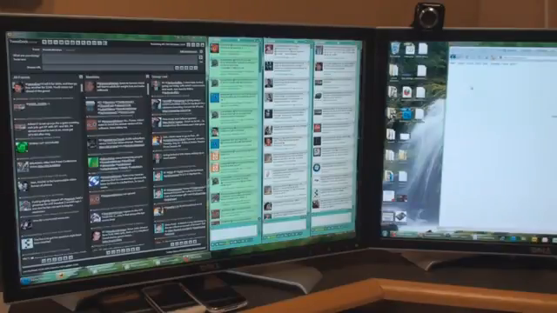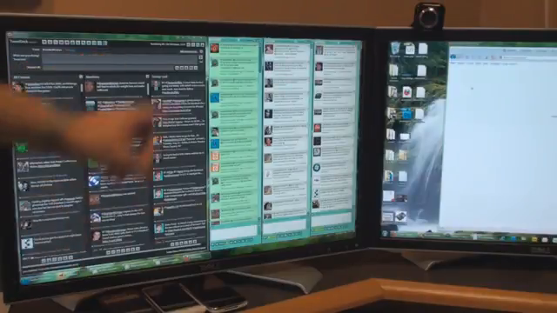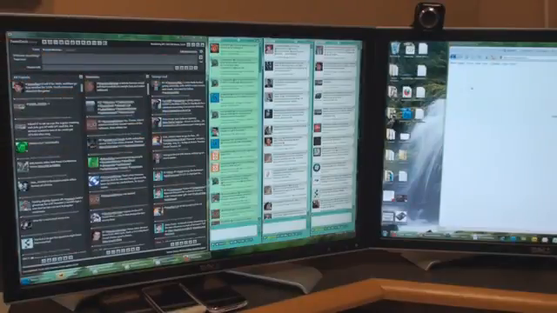Now, as you can see, my left monitor is all about Twitter. I manage 4 Twitter feeds, 1 for my personal Twitter and 3 for various websites. On the left, I am using TweetDeck, which is an excellent program to be able to see many things about Twitter at one time. In the center, I have my mentions. On the right, I have a group of people that I like to follow more closely than my general pool of friends over here on the left.